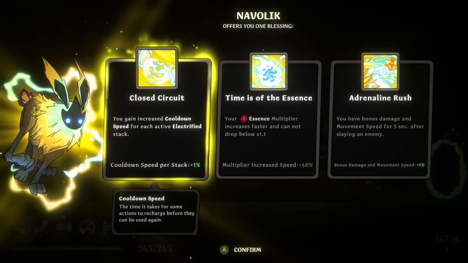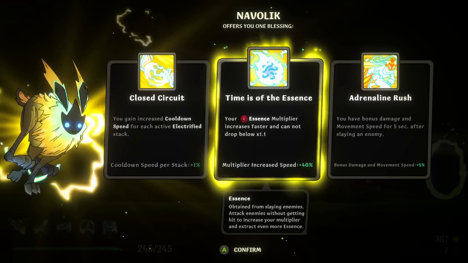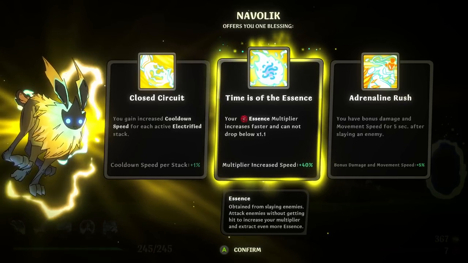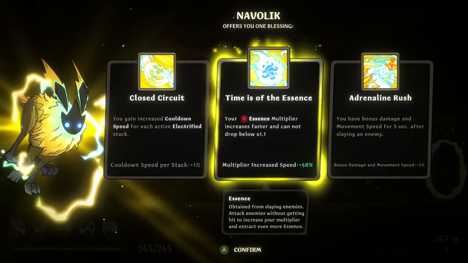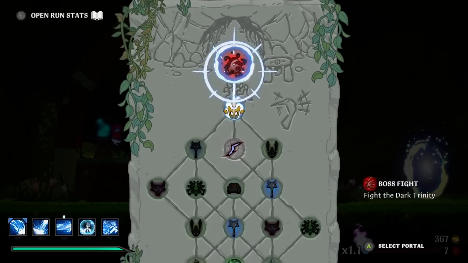You gain increased cooldown speed for each active electrified stack. I'm not doing electric because I don't have any of the rabbit's main boons. Multiplier being higher is pretty cool. Increases faster and can't go below 1.1. We'll take that. Why not? We'll take that. Moving on.